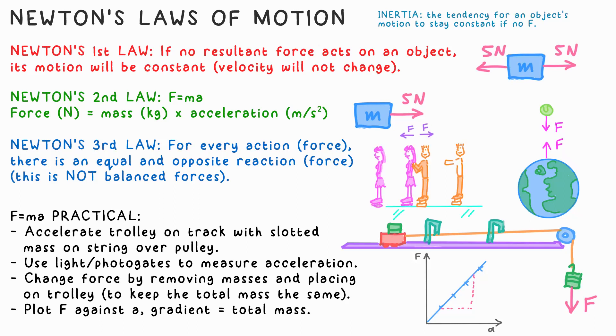Another example: if you have two ice skaters, if the guy skater pushes on the girl skater, there's an equal and opposite reaction force pushing back on him too. That's why they both move away from where they were.